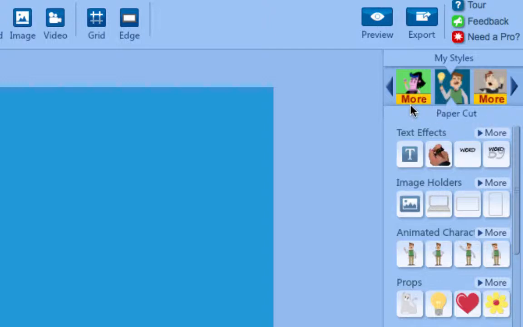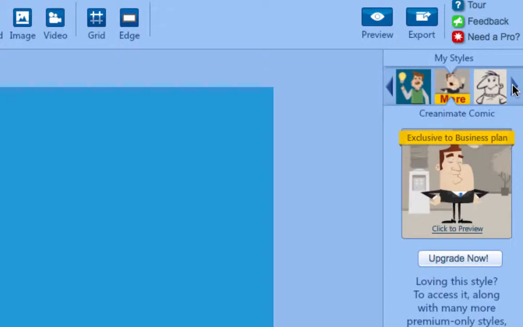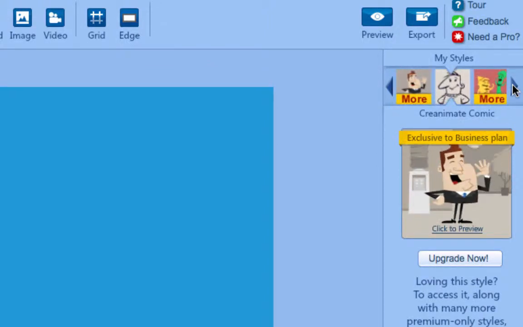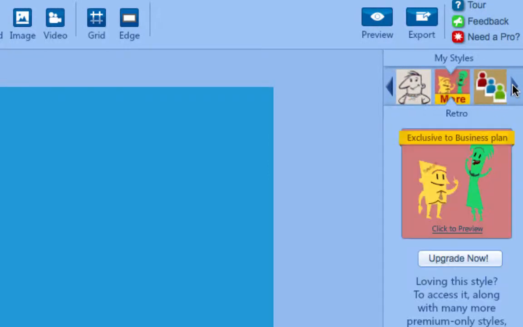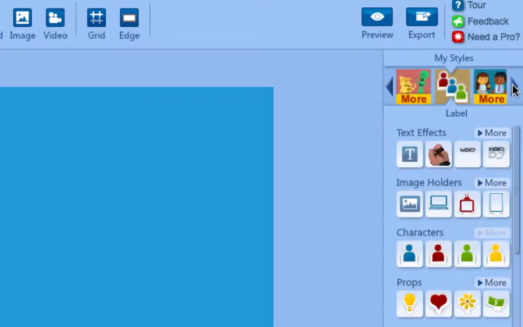There are some things you can upgrade and pay for in Pow Toon, but there are so many free options, you really don't need to pay for it, especially in the beginning, because there are so many options. It's really incredible how much they do give you for free. So just to show you, if you go along here, okay, more, then it'll say upgrade now, you can't use that grouping. But if you click over sections, you'll see that there are different buttons, different icons, different styles.